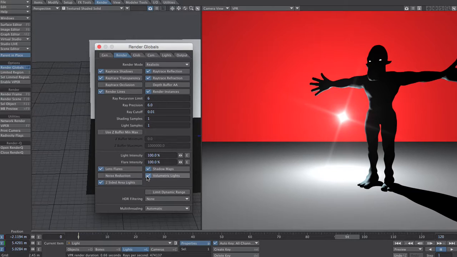Volumetric lights, same thing. So if you're doing a quick down and dirty render and you had like 6 volumetric lights, you don't want to go back to all 6 lights and turn them all off individually. You could just come here and disable them, and same with lens flares. So that's really what this is all about.